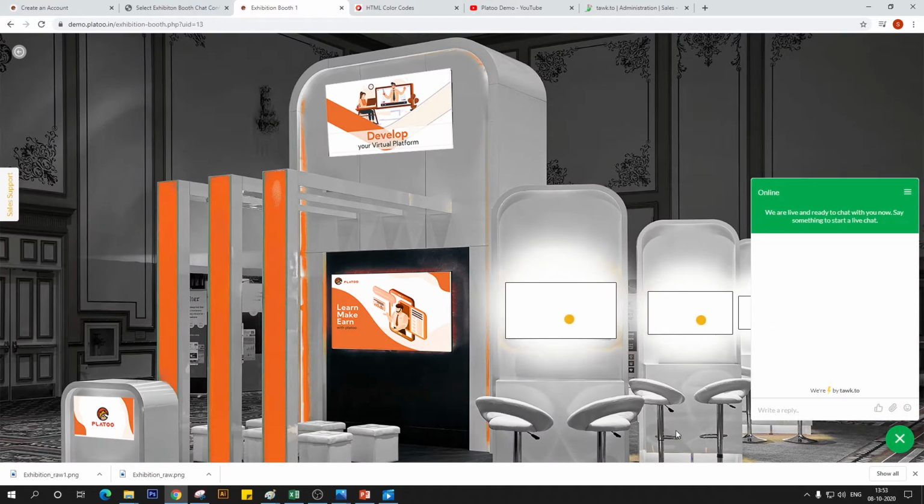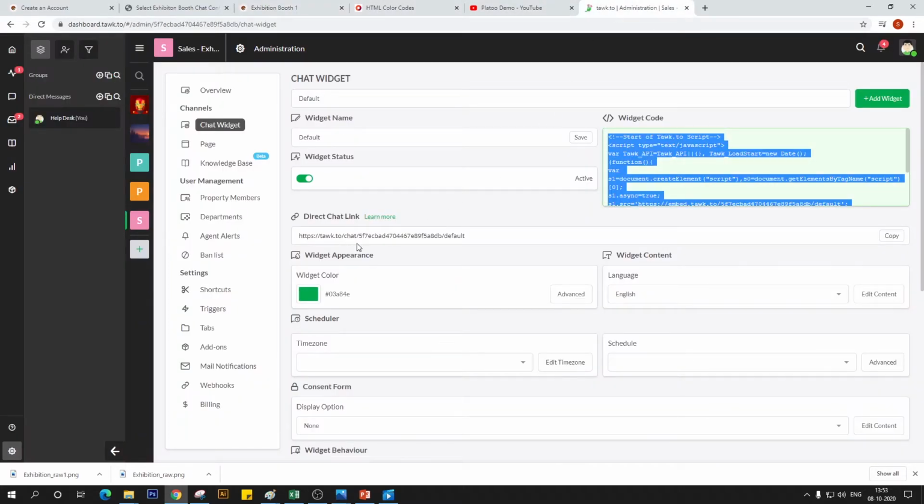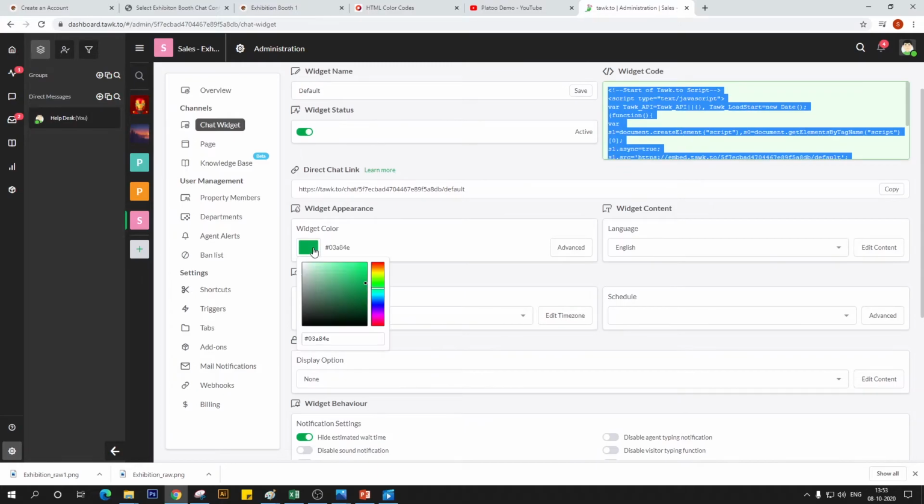So since we want to change this like we changed it for the help desk to match our Platoo colors, and we also want this to be positioned up here, we're going to go ahead and change that setting now, which is very easy to do. If you remember, you just select your widget color from here.